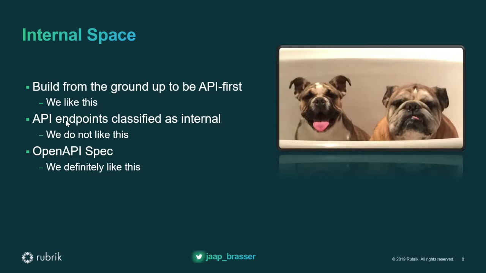And we have an open API spec, and open API specs are really cool because your entire structure of API endpoints is defined, and you can expose this and automatically generate documentation based on this. So the happy dog and the sad dog. There's going to be a lot of animals in here. I was thinking of putting animated ones in there, but it would have probably become too much.